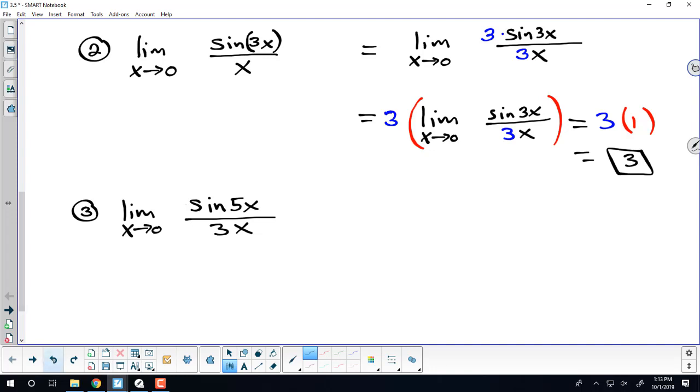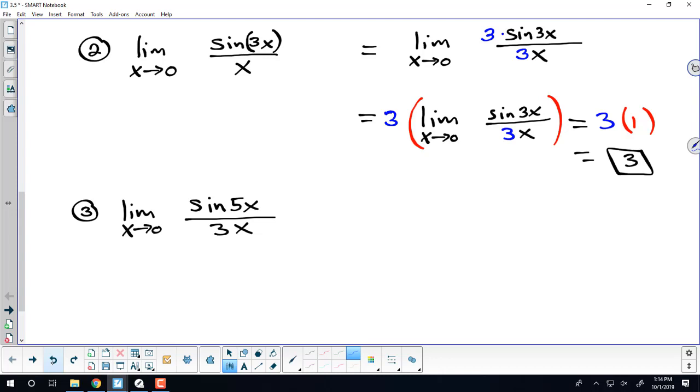And even if you did that, you can't put the 3 into the sine 5x. While you're multiplying 3 by 5, it would make 15x on the bottom, or it would make 15x on the top. So if we did 15 by 15, how would that help? Remember, the key aspect of that theorem is that the argument of sine and what you're dividing by have to match.